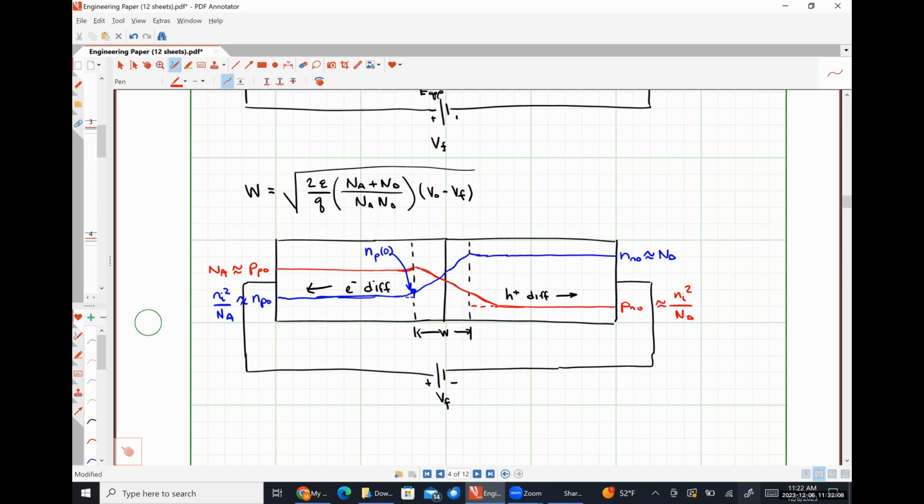And this point right here is going to be Pn at 0. So I'm going to define yet another coordinate system for this damn thing. Okay. This direction is going to be x sub n. And this direction is going to be x sub p. So I'm simply saying this is our concentration value at x is equal to 0 in the x sub n direction. This is our concentration value at x sub p is equal to 0 in the xp direction. Okay.